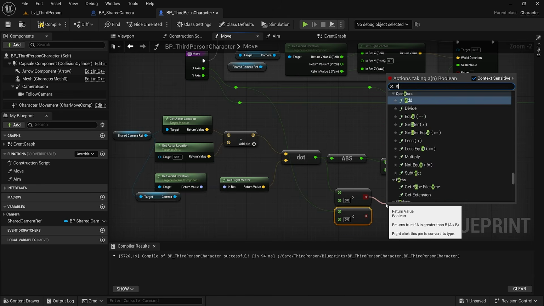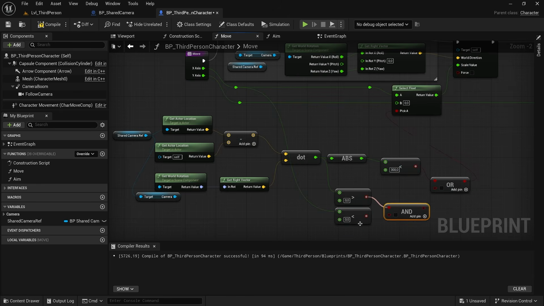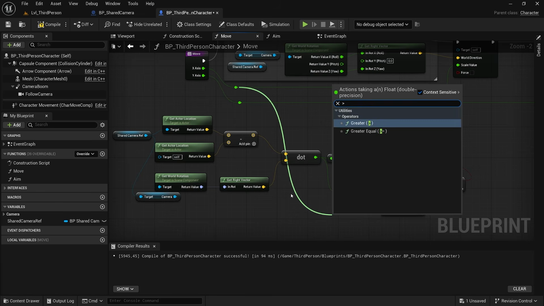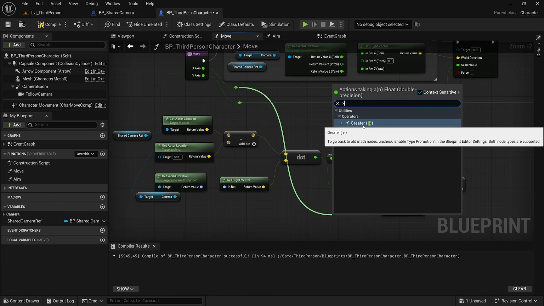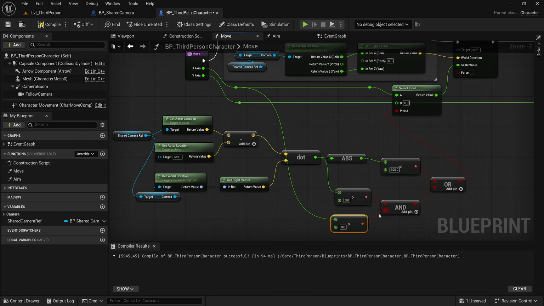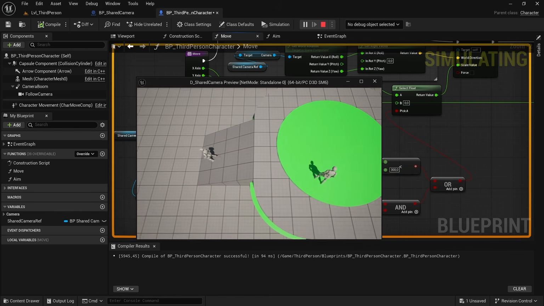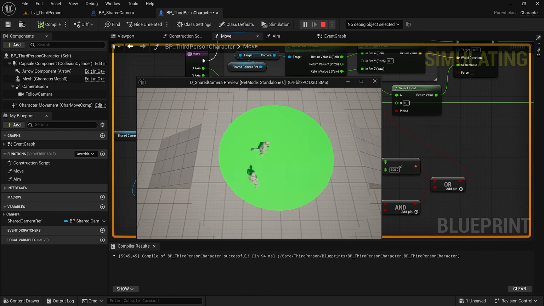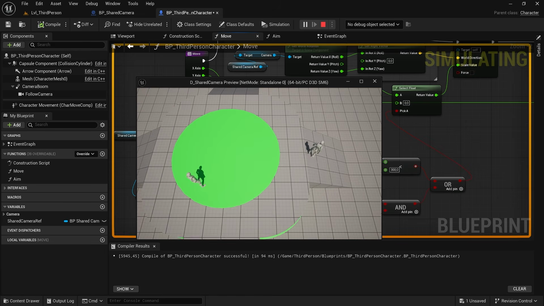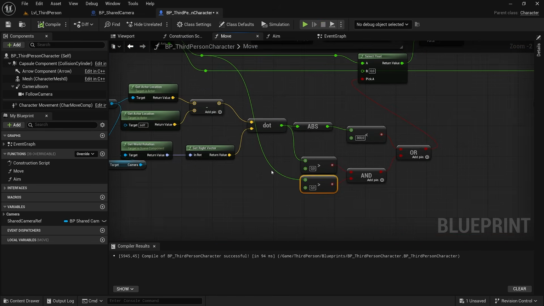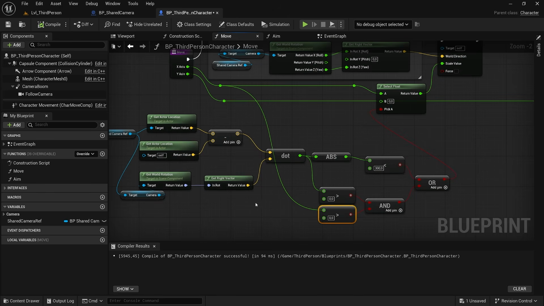But this AND operator, this one, I do really need it. And I do need to connect it like this. Let's fix the error by deleting the node and adding a greater one. Let's connect it to the AND node. And now let's test it. Now, when we reach the edge on one side, it will let me return. But if I reach it on the other side, I will get stuck. I will need to add the same logic, but for the other side.